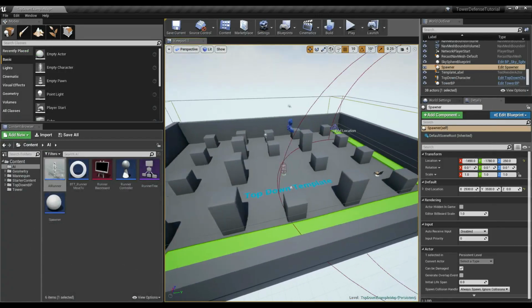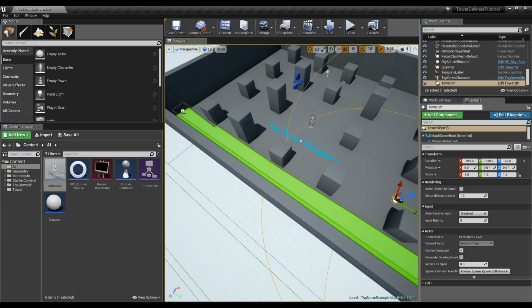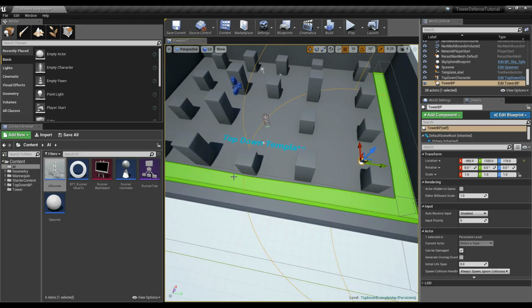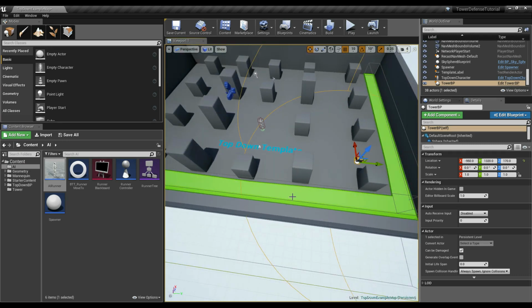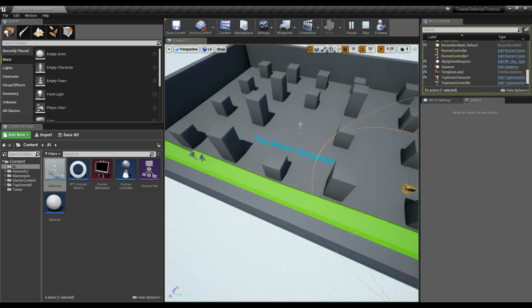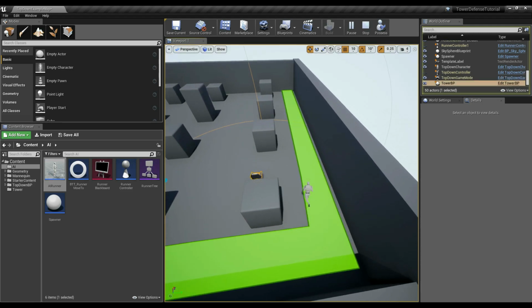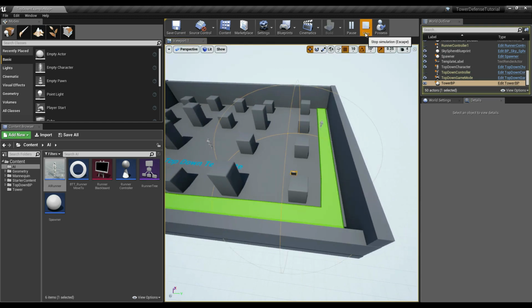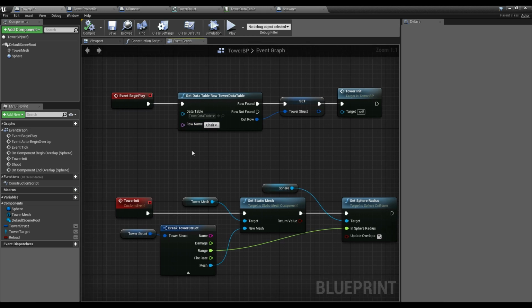And what I want to show here is that since we only acquire our targets based on the moment they enter our overlap, if we have our first runner enter the overlap and we target and start shooting, if we kill our target while our second runner is already inside of the overlap, we have no way of targeting that second actor. So let's show it here. So if we hit play, we have our 2 runners. We should shoot at the first runner, kill it in one hit, but then you see here, we're not shooting at our second runner. And the reason being is, as I said, the only way that we are acquiring targets right now is based on our overlap.